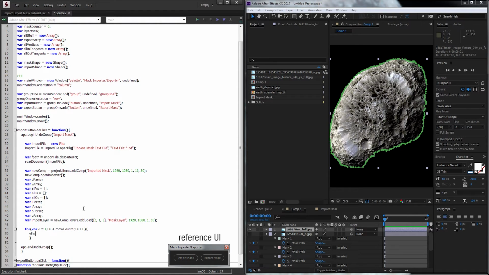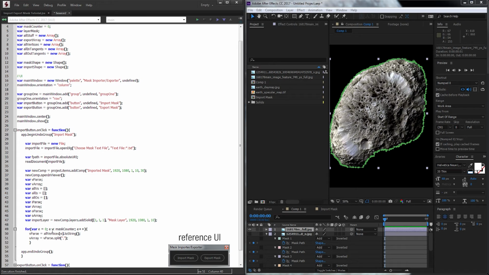So the first thing we're going to do is set vparse to all of our vertices, and we'll set it equal to its e index. And we're going to convert that to a string. And for our varray, we're going to set that equal to our vparse, and we're going to split it. And inside of here, we put in what we're going to split it by. And since they're separated by commas, inside of some parentheses, we're just going to put a comma.